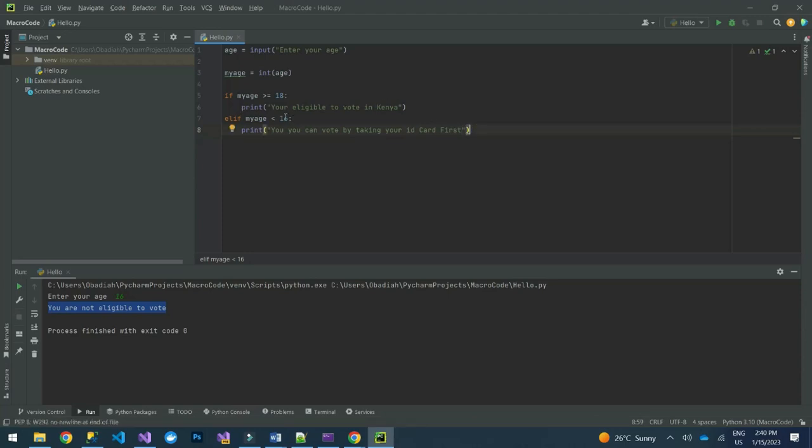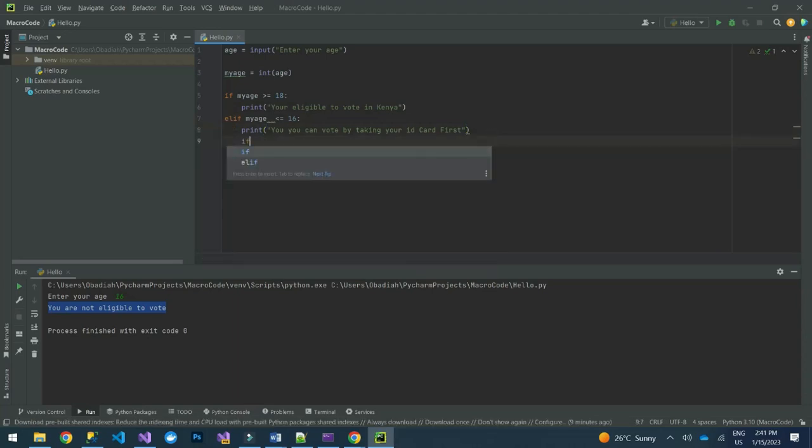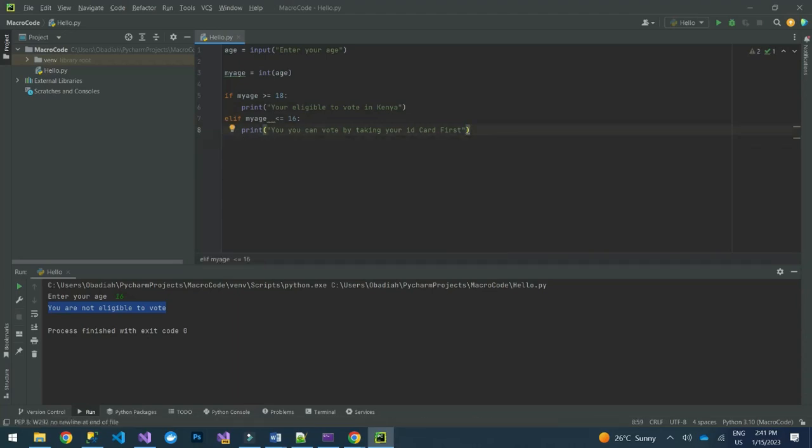So it will check if the age is less or equal. Let's say if age is less than or equal to 16, you can vote by taking your ID card. So we have done if else.